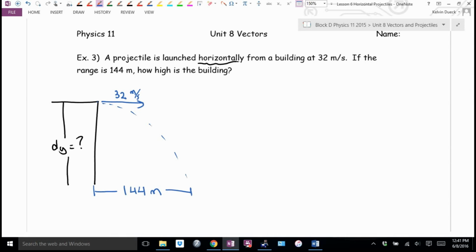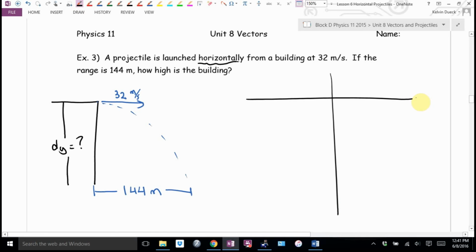Hey, Connor, how am I going to start with my approach? What am I going to do here? T-chart it up. Horizontal, vertical. What else can I write? AX equals 0, AY equals 9.8. DX equals 144. Oh, this is different. I have a D in this. Okay. DX equals 32. And that is all you know at the moment. I disagree. Oh, we know VY is going to be 0. Not bad.